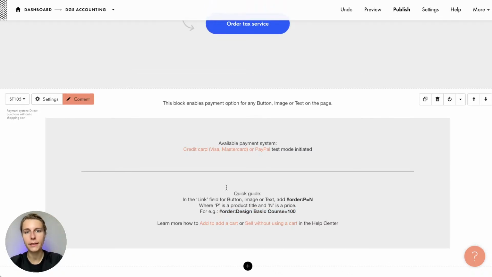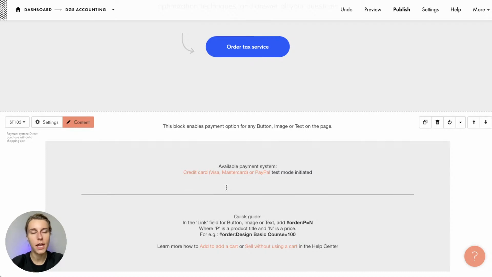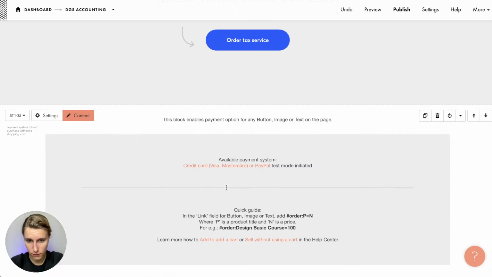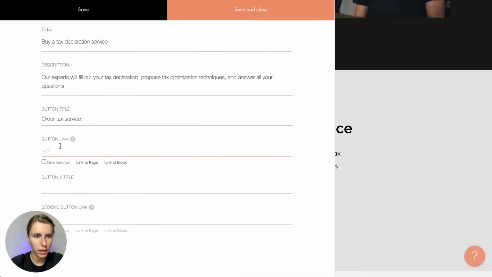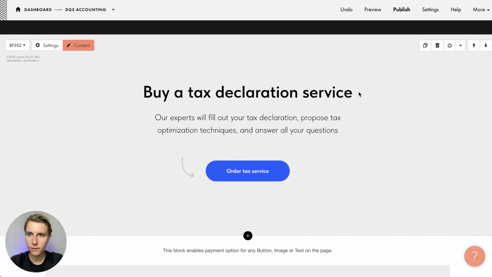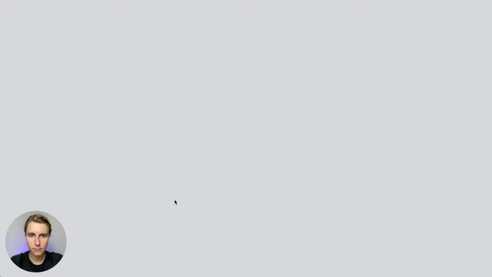The price will be in the currency that we have indicated previously in the site settings, which was the US dollar. Now I go back to the content of this block and I enter this link, and I want to change the name of the service. So it's tax service, and let's put it, I don't know, $85. Save, publish, and let's see if it works.